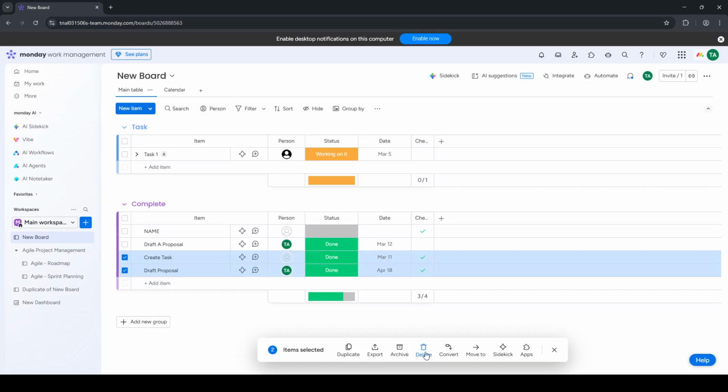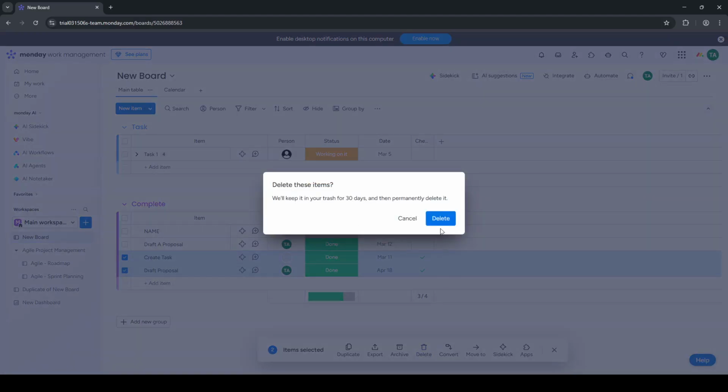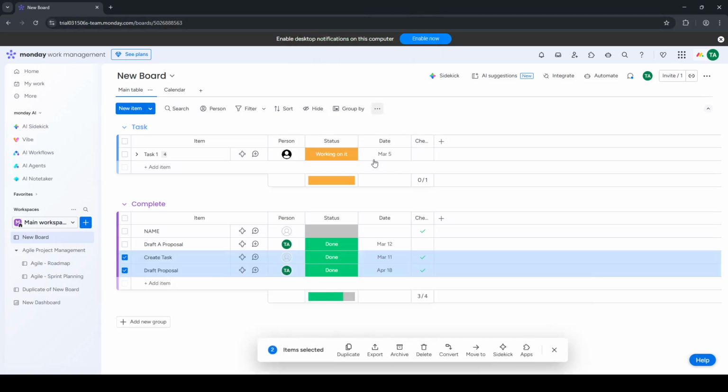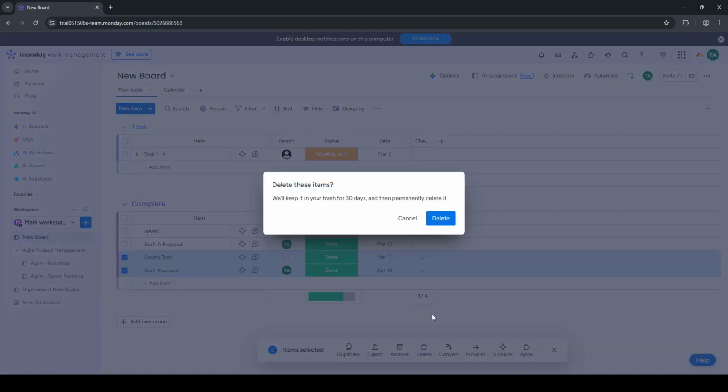Say you delete the wrong item or clear the contents of a cell by mistake. As soon as that action completes, watch for a small on-screen prompt offering to undo the change. This prompt appears immediately after the action, and it's your fast track to reversing what just happened. Try to keep your cursor nearby and your attention on the screen, because it's easy to miss if you click away or keep moving quickly through other tasks.